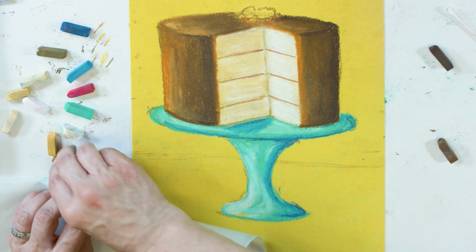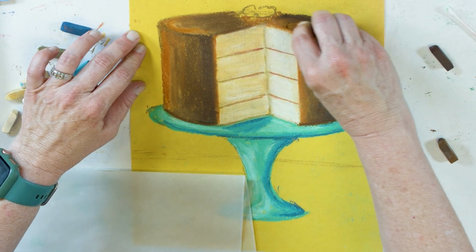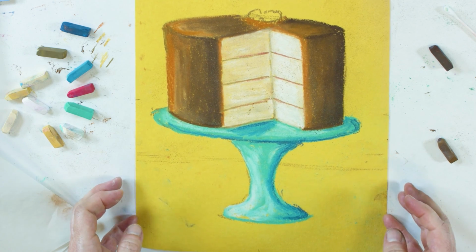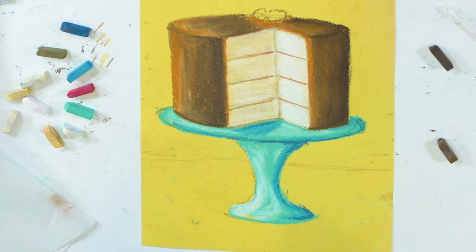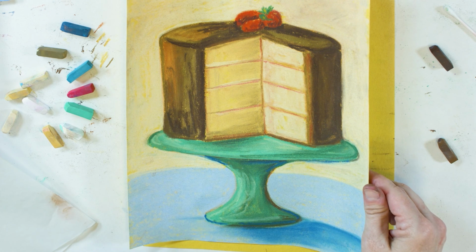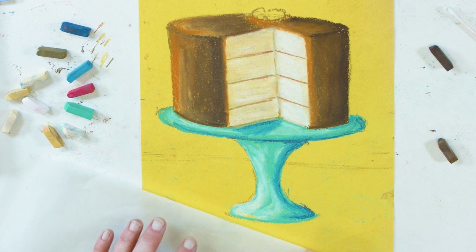Okay. Now, we will go ahead and, of course, finish this with some details. But I'm going to show you how, at this point, I'm not quite finished with the cake. But what I'm going to do is go ahead and put in this background here, because it helps me to sit back and anchor the rest of the drawing while I'm putting in a background. Some people wait until the very end to put the background in, but I'm going to do it this way. It just helps me clean things up too. And you can use your paper for that too.